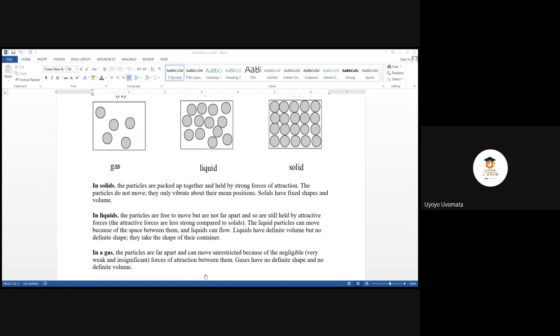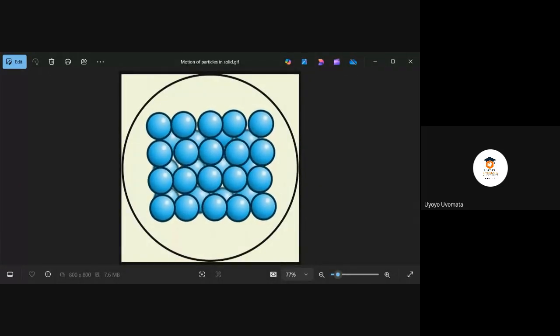There's something key that is stated there in the second sentence. It states that the particles do not move in solids, they only vibrate about their main position. Now, let me show you what we mean by vibrating about their main position for particles in the solid state. You can see how the particles here are vibrating. They cannot move. Why? They are packed up together and held by strong forces. The best that can happen is that they just keep vibrating about their main position, as shown by this short video we can see here.